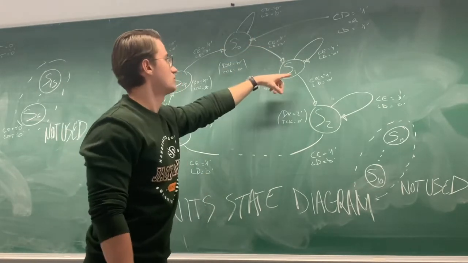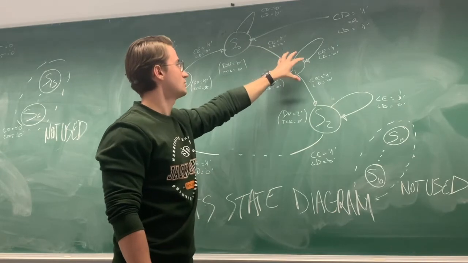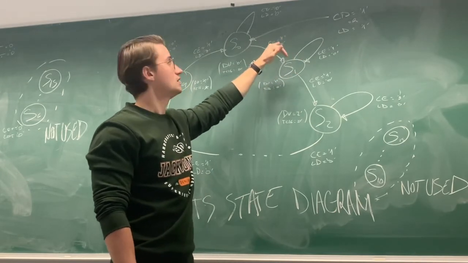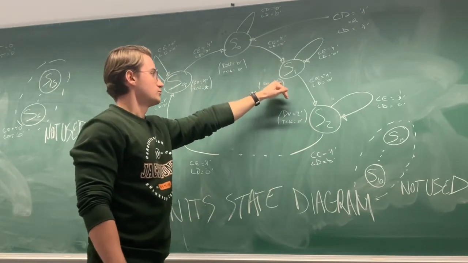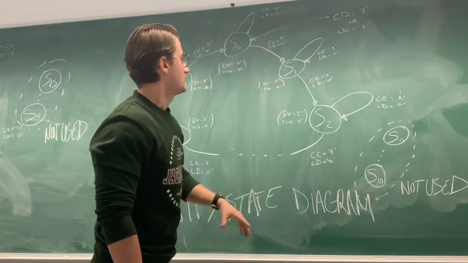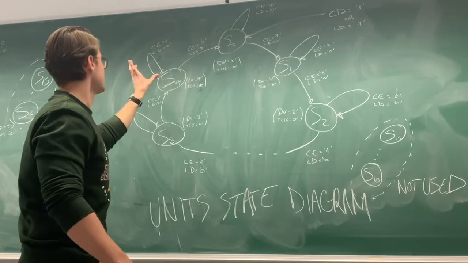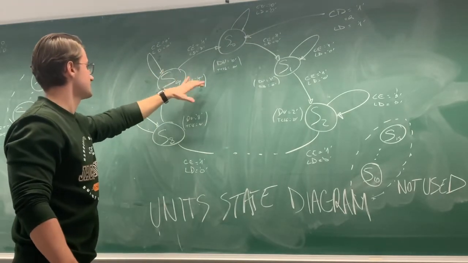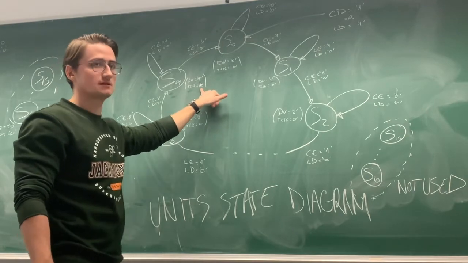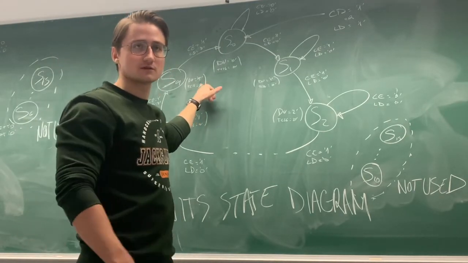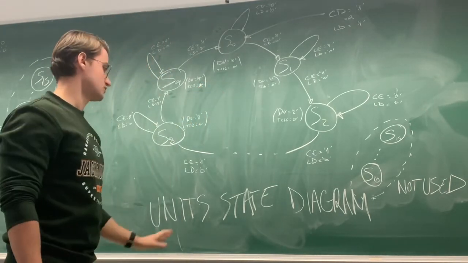Then it jumps to state 1, and it jumps to state 1 only when the count enable is 1 and the load is 0. When we are in state 1, the output will be 1 and TC is still 0. This happens with all the states except when we go to state 9, where in our case it has the output D9 and the TC16 is activated to 1 to enable the tens counter. And this would be the units state diagram.